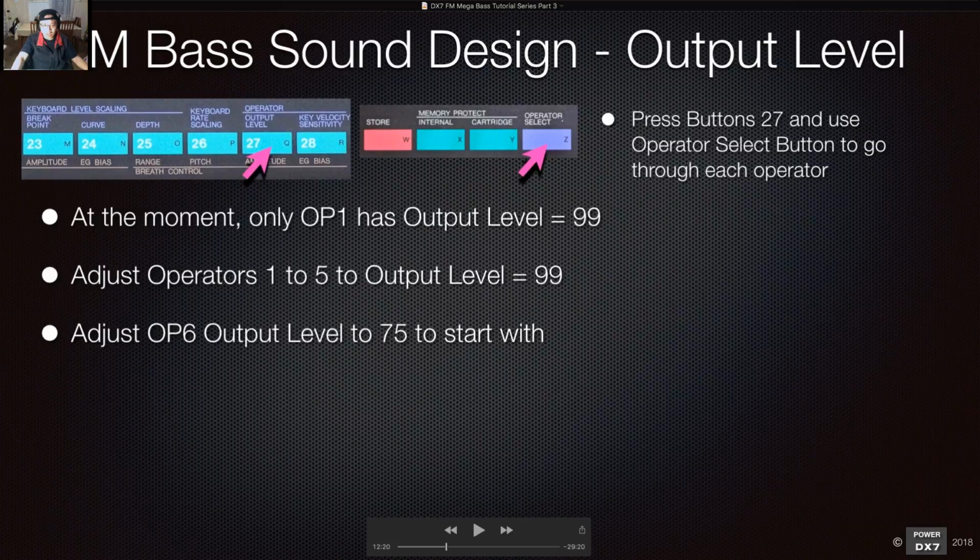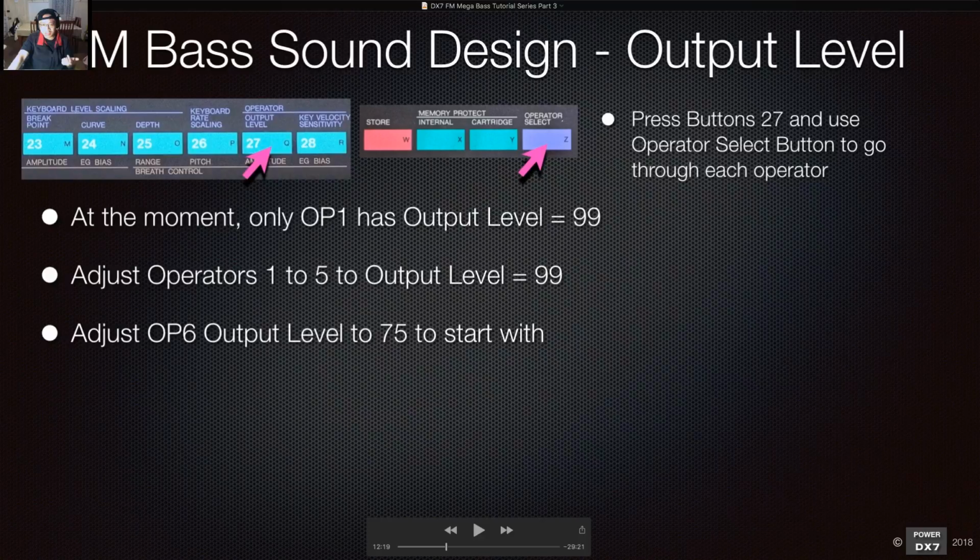So operators 1 to 5 go to output level 99, and adjust operator 6's output level to say 75 as a benchmark. You can put it around 80 as well. It doesn't really matter, but you don't want to put it to max. Whenever you have a modulator operator, you want to make sure it's lower than 99. Initially you set it to say 70 to 80. If you've got more operator stacking, you put in lower numbers.